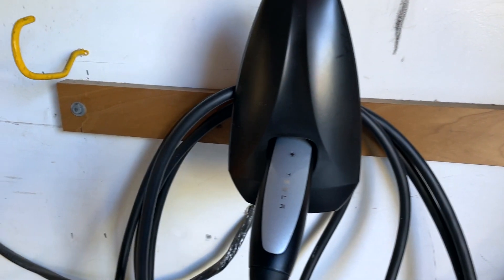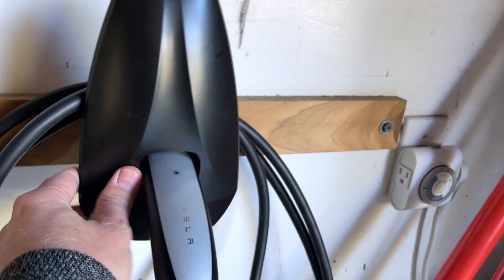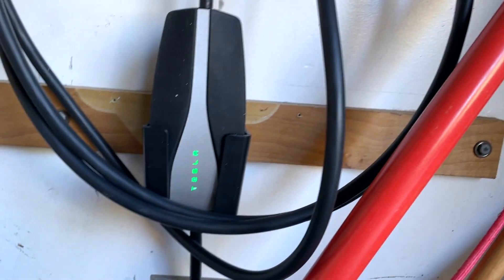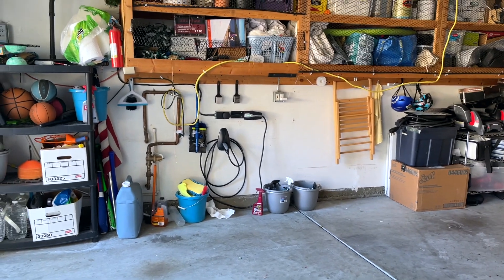As you can see on the close-up, it's up high so it's nice and easy to access the nozzle and cable, and you wrap it around. Down here we've got the holster for the unit itself — it's nice and solid, it's not going anywhere — and it plugs right into the 14-50 down below. Overall the system looks good; in fact it looks a lot like the one on the other side, so we've got two of them going.